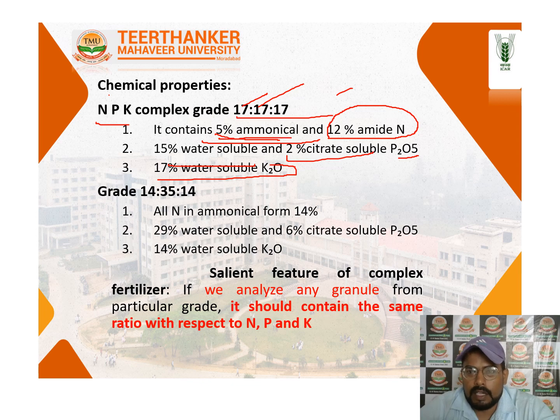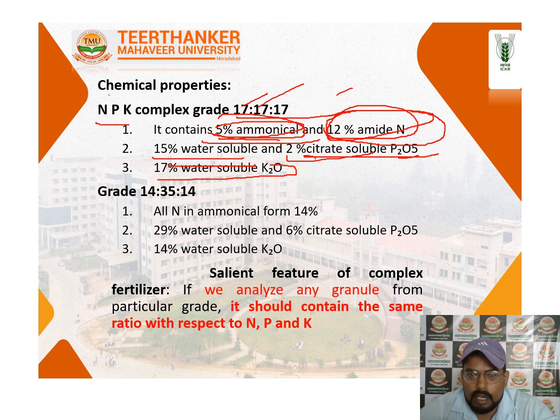This is the 5 is the ammoniacal form and 12 is the amide form. The amide form of the nitrogen slow releases nitrogen fertilizers. Some are found in the residue. Some is the ammoniacal or partially dissolved in the soil and reacts. Then after some time of the reaction, the 50% are soluble, and citrate soluble are slow release. So these are the contents.